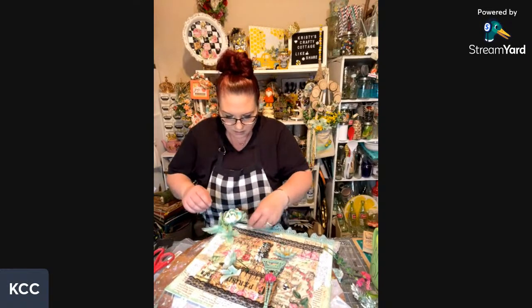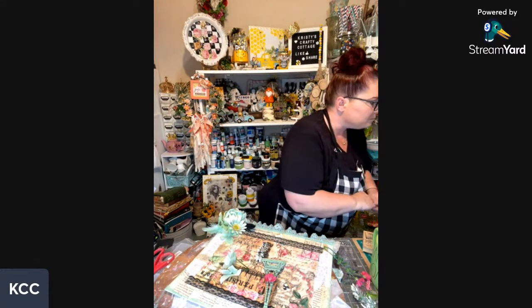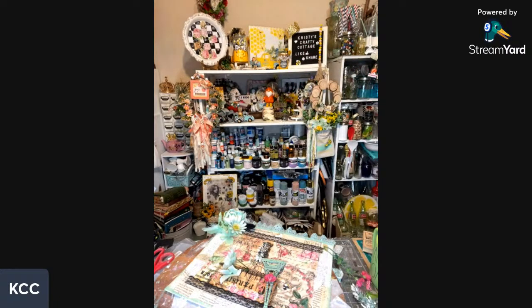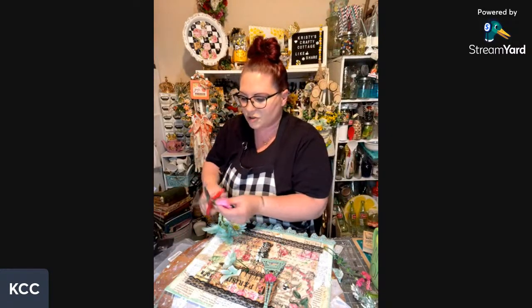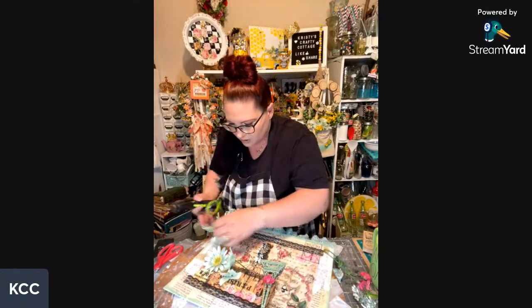For one, it's only two things of flowers, so I have to bring in another one anyway. And I feel like maybe I should bring in a pretty pink one. Maybe a rose. Let me see. Here's one. Oh my goodness. I didn't even see that there. Goodness gracious. That's pretty. Let's try this and see. So I really wasn't trying to put a lot of greenery, so I'm going to make it work.